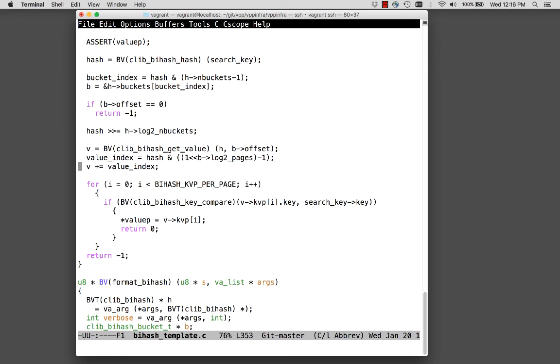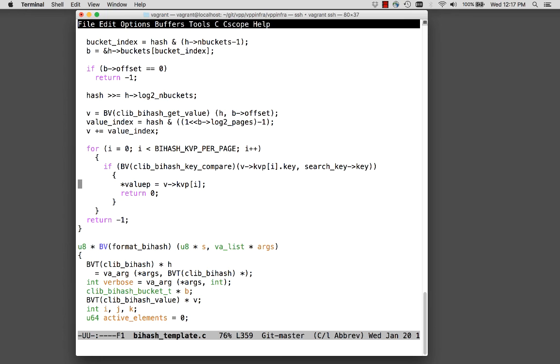The point there is that there's a bunch of complexity which you can look at in the add delete code in bihash template to handle the case where you end up having to split the buckets. But the code's pretty well worked out. At any rate, here we do the data type specific key compare function and say, oh yeah, if it turns out we found the thing, really in a single cache line miss's worth of probing around, we'll get you back the value.